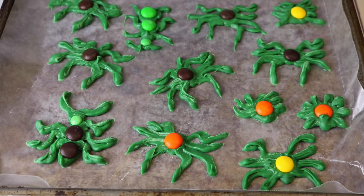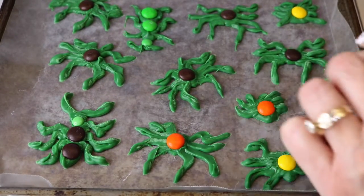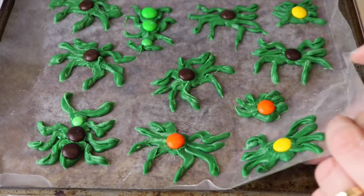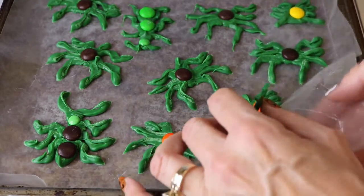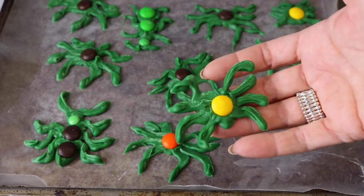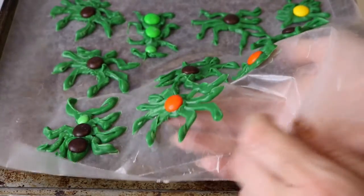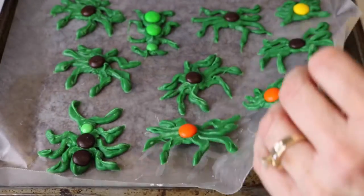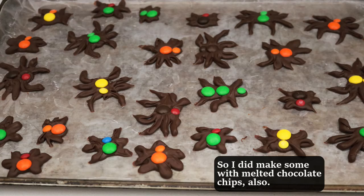So here are the insects out of the refrigerator. So they've hardened now. So then you just want to try to peel them up really carefully. So obviously the thicker legs will be easier. So you don't want to make your legs too thin so they don't break off. But so there you have some cute little Halloween-y cupcakes.